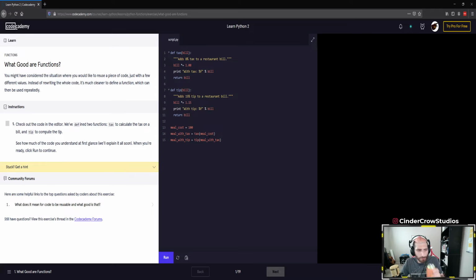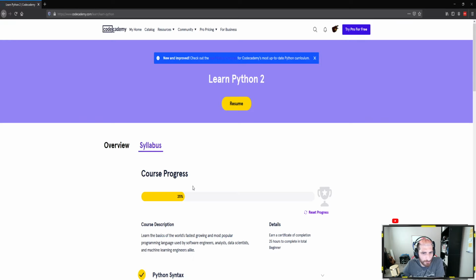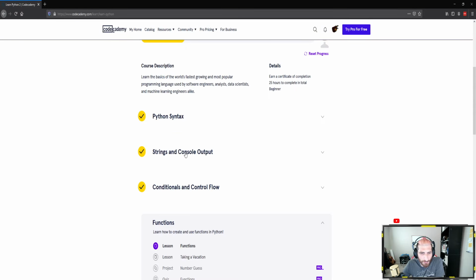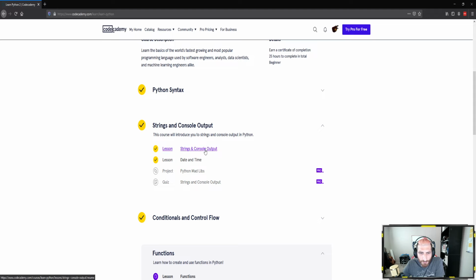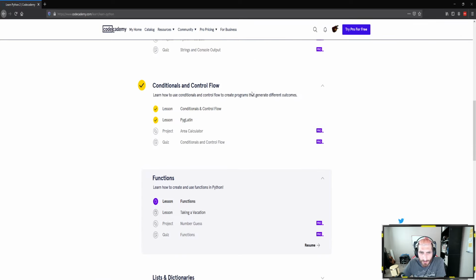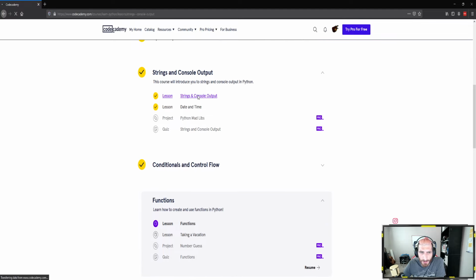Not certain why that didn't work. I could run back through all of this. Did we do that in conditionals and control flow? No. Did that here.